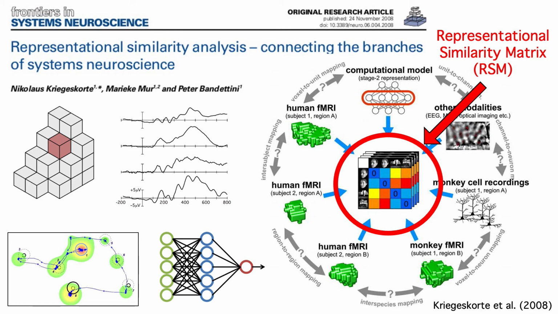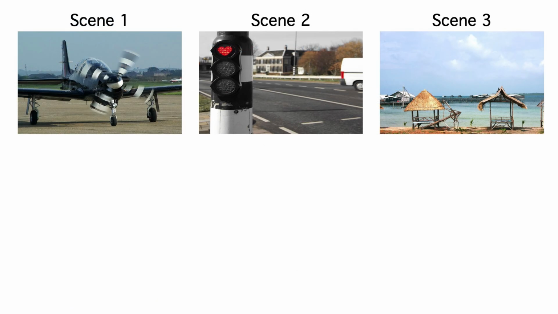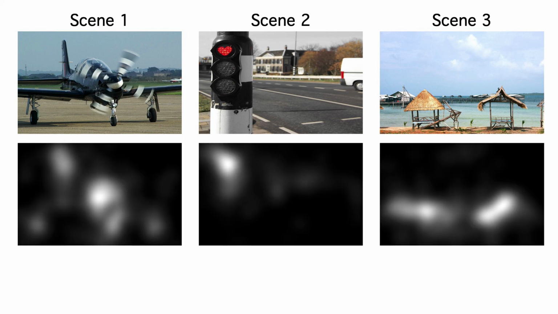To get a representational similarity matrix, you need to look at the pattern of data produced by several different inputs. In our experiment, infants looked at complex scenes like these. Each scene was shown for 10 seconds while we tracked eye movements. We computed a fixation density map for each scene, which just shows where a given infant looked. We can quantify how similar any two scenes are from the perspective of the gaze control system by computing the correlation between the fixation density maps for these two scenes.